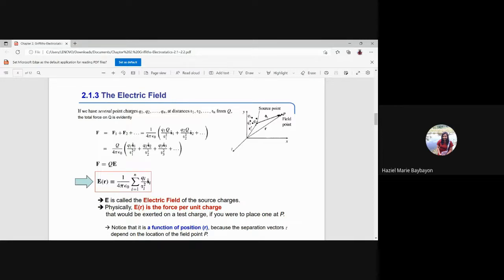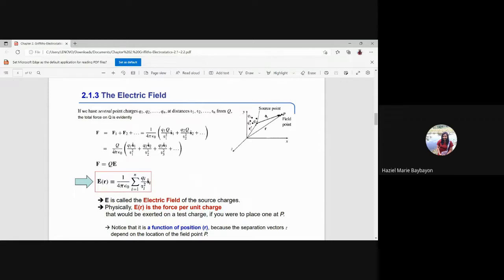Okay, so electric charge creates an electric field. So all electric charges emanate an electric field. It somehow modifies the space around it. So if there is an electric charge in space, class, it somehow modifies its surroundings.